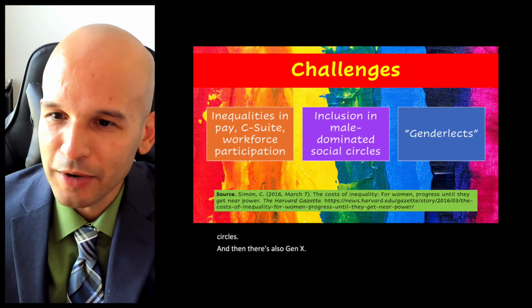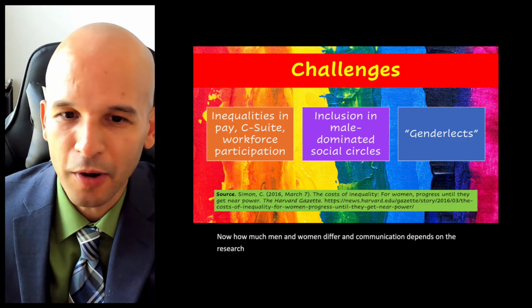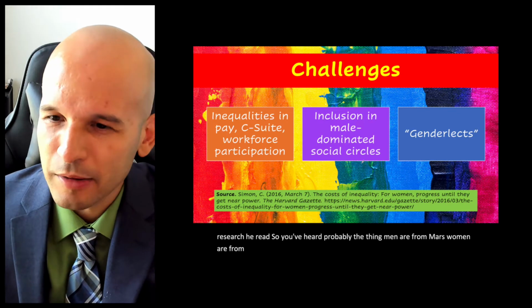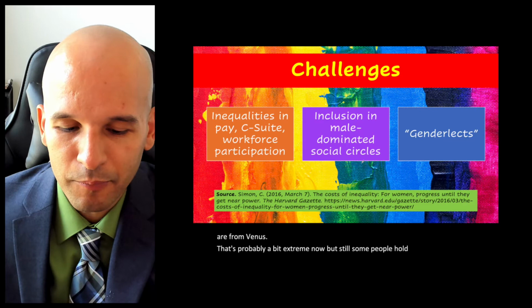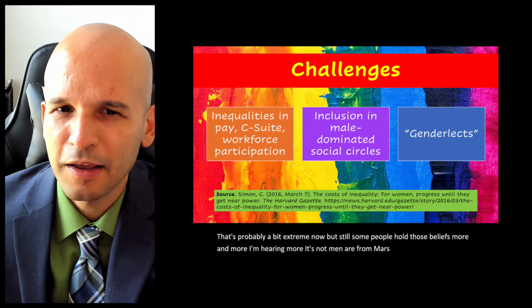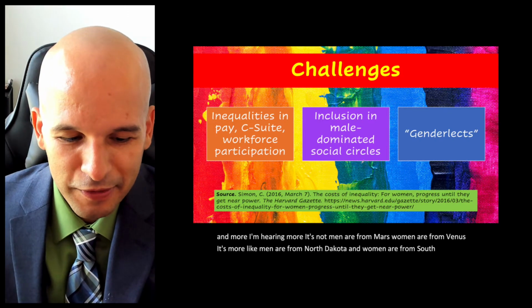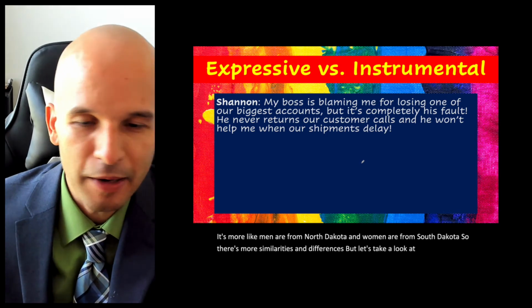Now, how much men and women differ in communication depends on the research you read. You've probably heard the thing, men are from Mars, women are from Venus. That's probably a bit extreme now, but still some people hold those beliefs. More and more, I'm hearing it's not men are from Mars, women are from Venus. It's more like men are from North Dakota and women are from South Dakota. So there's more similarities than differences. But let's take a look at what some differences may come into play.